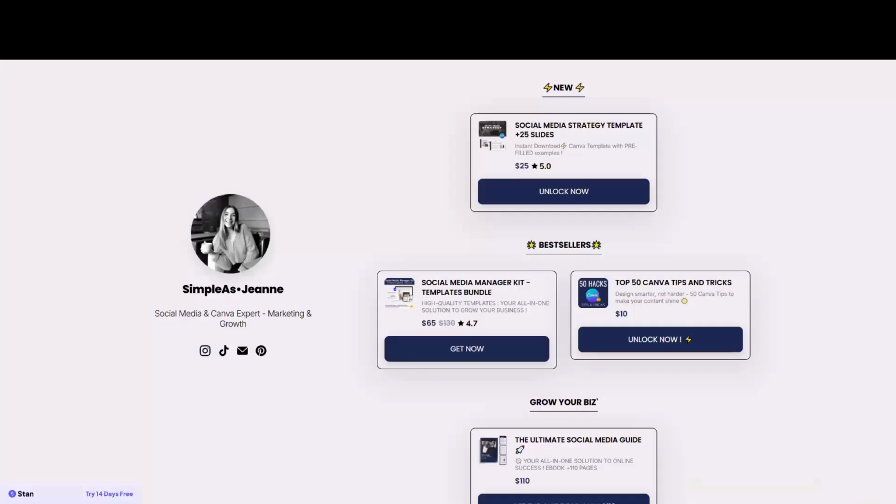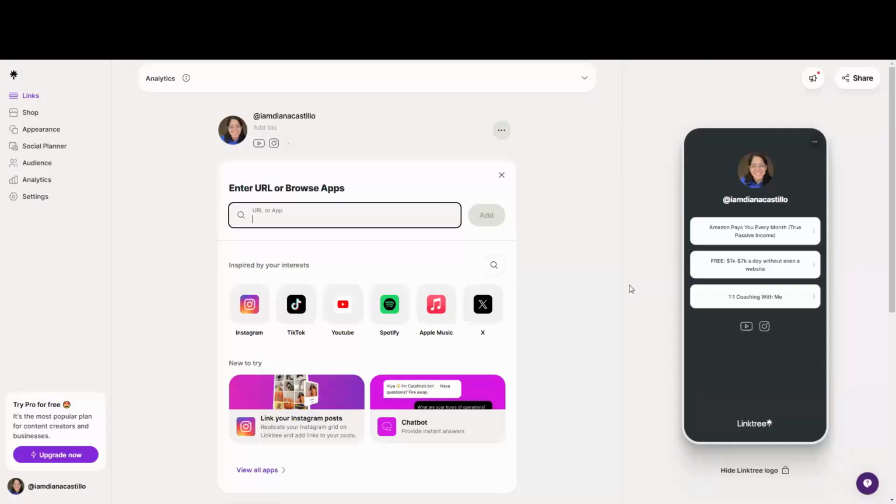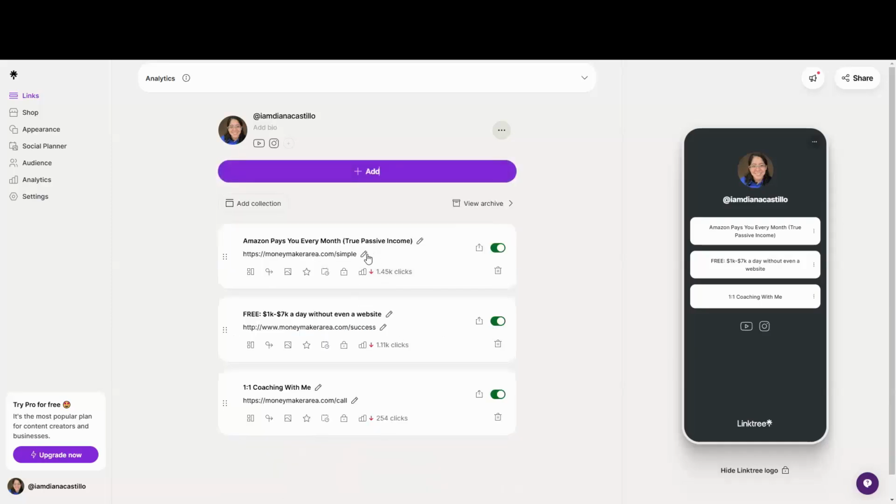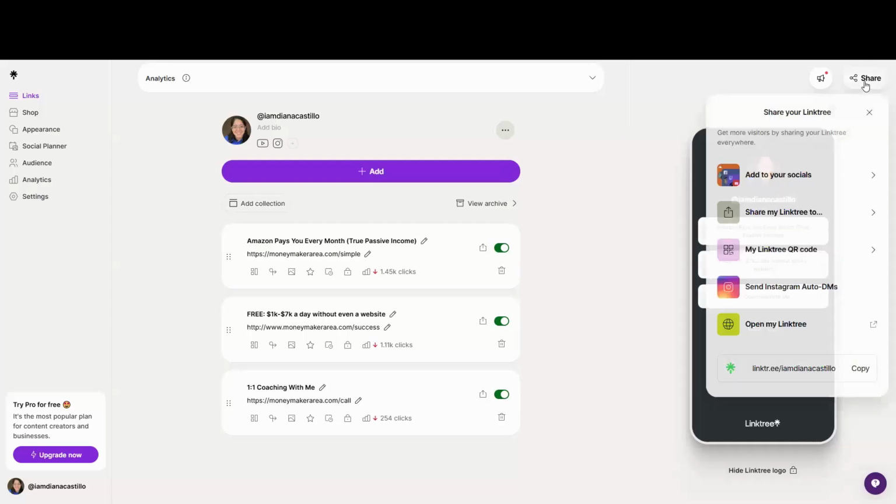If you are already developing your own resources, those are the things you're going to put there. If you're using the Canva affiliate program, and this also works with Fiverr and other portals, I'm just using Canva as an example, you're going to put your affiliate link here. Then you'll have the opportunity to type the title. Once you're happy with it, you can share it. This is going to be your link, the actual link you're going to be sharing on social networks.